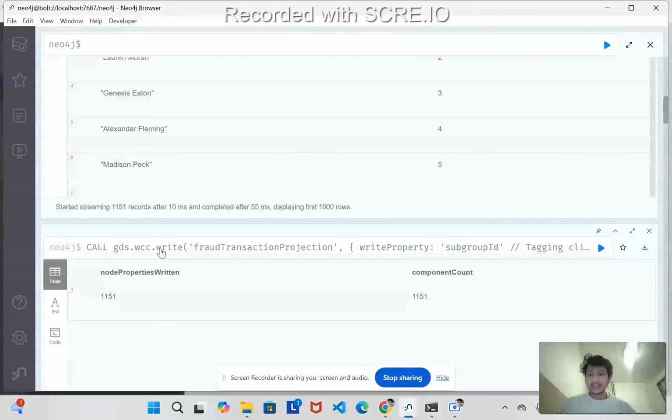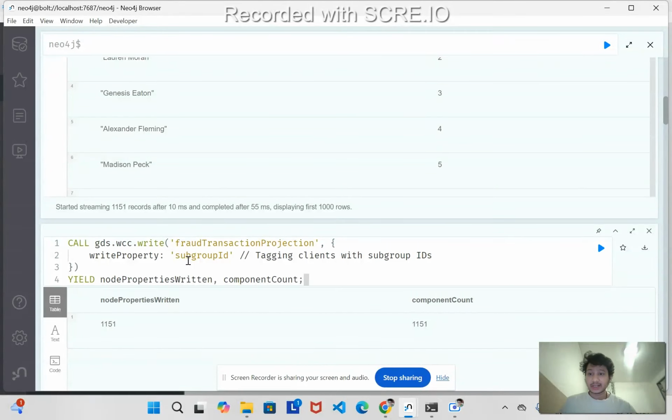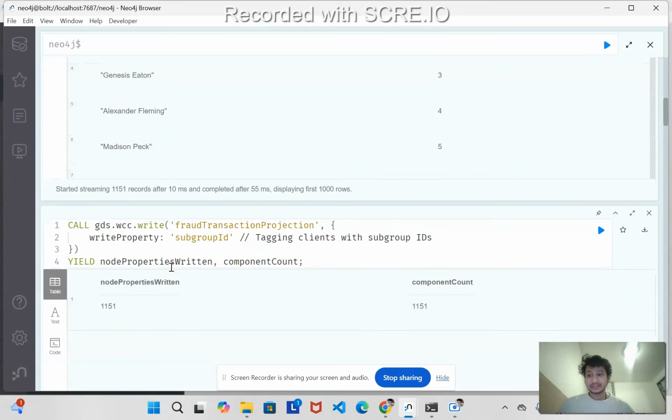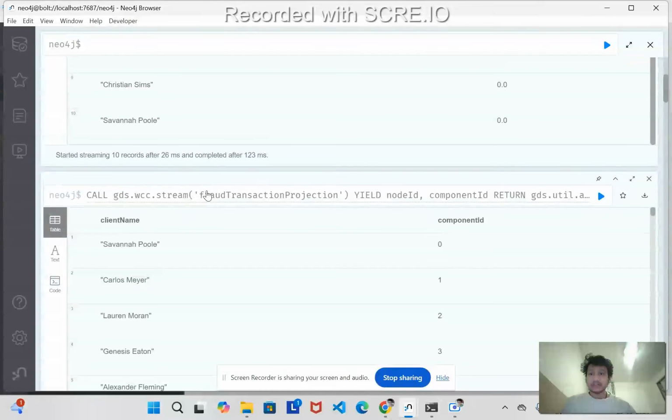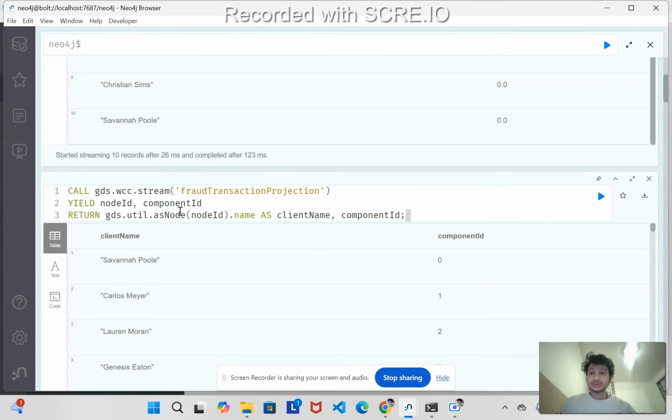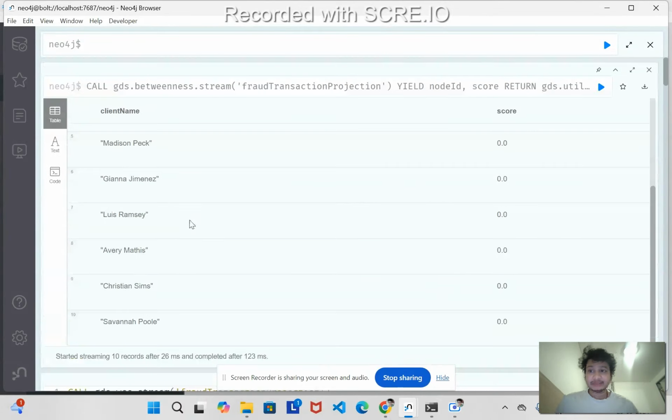And then after, we established the fraud projection with the right property, and we displayed the node properties, returning the component count. Here we created a stream, and similarly we returned node id, client name and component id.